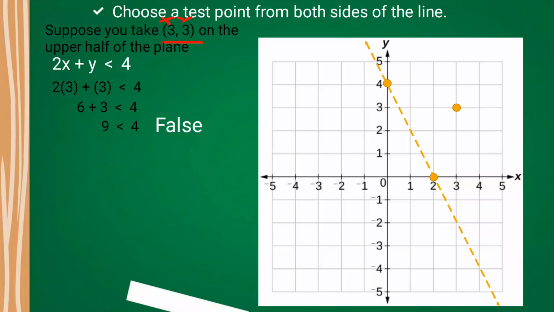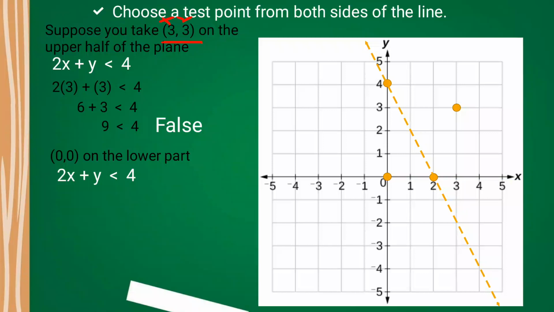So this time po, let us have our second point, 0, 0 on the lower part. So ang napili po ni ma'am ay yung 0, 0. Nasaan siya? 0, 0 sa lower part naman to, sa kabilang plane naman. Kasi sabi daw po, yung line or broken line, hinahati niya sa dalawa yung plane natin, di ba? So sa kabilang side naman natin 0, 0. Again po, kahit anong point pwede. Pwedeng si 0, 1, 0, negative 1, 2, negative 3, kahit anong point po sa lower part pwede na gamitin.